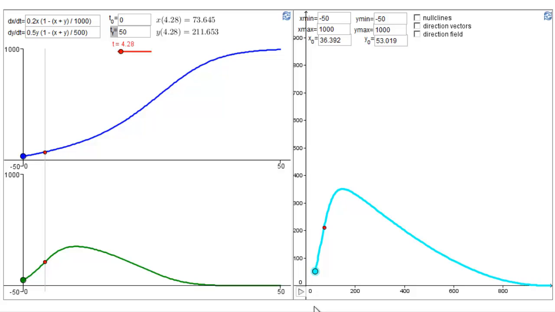By playing with this applet, you can familiarize yourself with the relationship between these two different ways of displaying the evolution, plotting the solutions versus time on the left, and plotting the solution in the phase plane on the right. The phase plane is an important tool. We'll use it extensively to understand the behavior of two-dimensional autonomous systems of differential equations. It will help you understand our analysis of these differential equations if you can become comfortable with the phase plane representation.